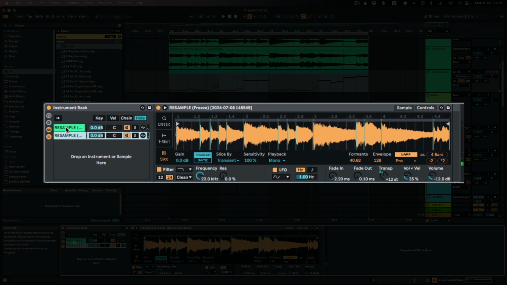But having this extra octave layer is really, really cool because it just adds an extra element to the sound that you wouldn't get from just playing it in MIDI by itself. Now we could go to the fifth instead, and if we change the transpose to 7 semitones.